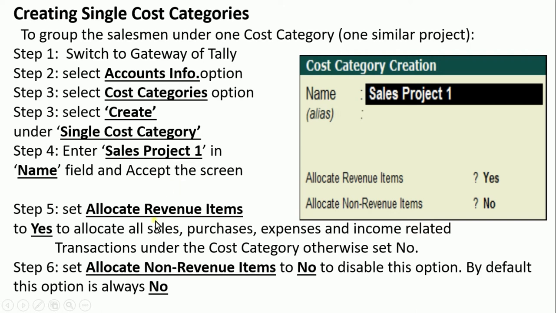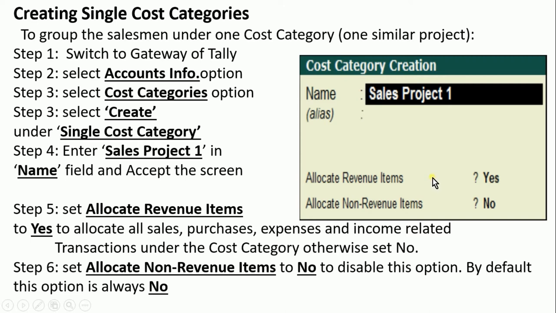Step 5, set allocate revenue items to yes. Okay, as I said, there will be two types of cost categories or cost centers, revenue based and non-revenue based.